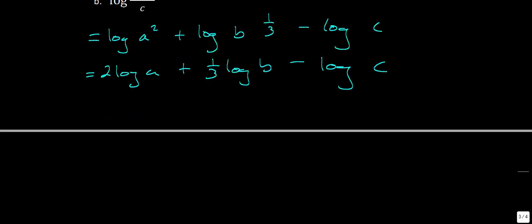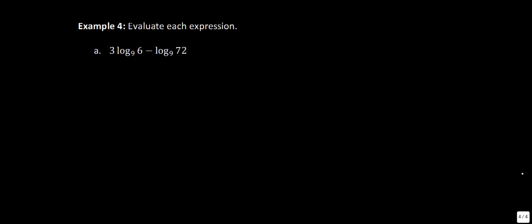All right. Lastly, let's go on to example 4. I think I have 2 more right here. Okay, so example 4 here says that we're going to evaluate each expression. So our final answer here is actually going to be a rational number. So we're just using our laws of logarithms once again. A little bit more complicated. We're adding more stuff to the mix.